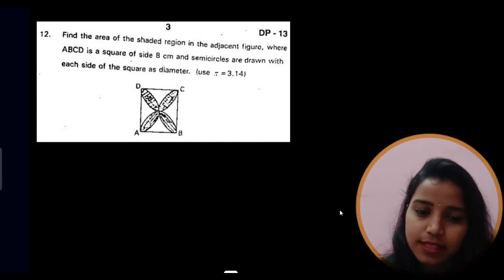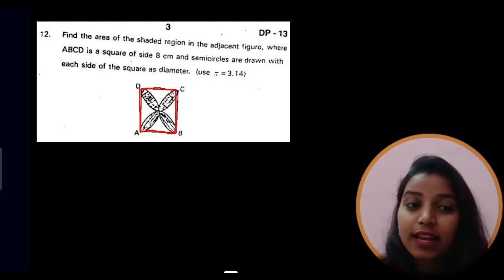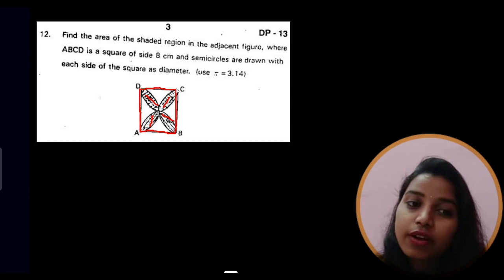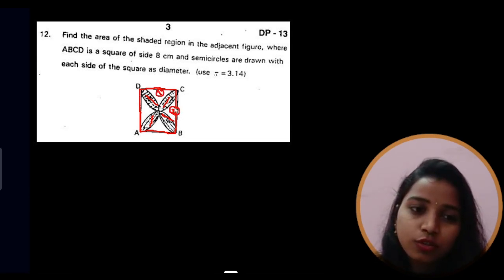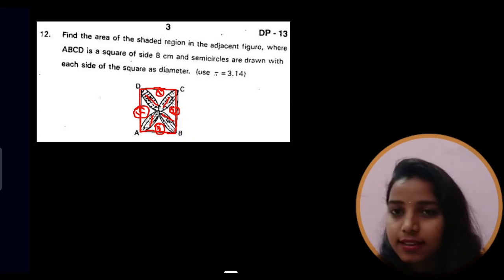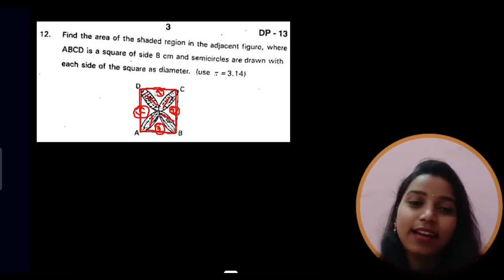So simply, this is our square, right? Now, what do I want to find? I want to find this shaded region's area, right? In order to find this, from this whole square, I can find these four regions' areas. If I remove these four areas, then can't we be left with this shaded region? Yes, right? But the thing is how to find this area.